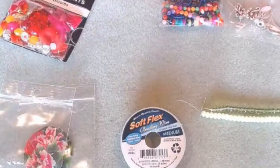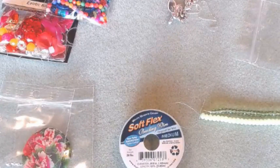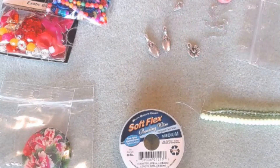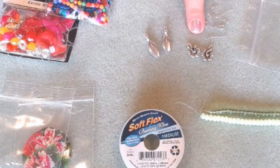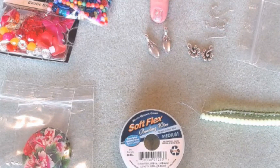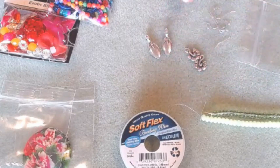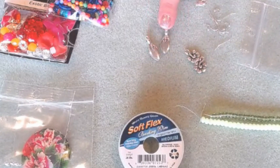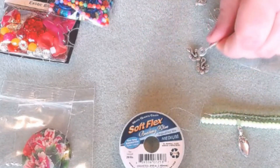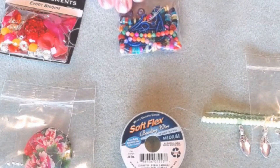Then we have our findings — we have two-by-twos in silver and our specialty findings, which include the Tiara Cast. They give us a couple pairs of ear wires and a lobster clasp, and then we have two charms: these are the Tiara Cast antique silver plated lotus petal spacers and the Tiara Cast silver plated blossom charm. How pretty are those! They are double-sided — great for little earrings. You could put a bead on there or maybe glue on a little crystal. They fit so well with the Czech glass, and the large hole means it nestles perfectly.